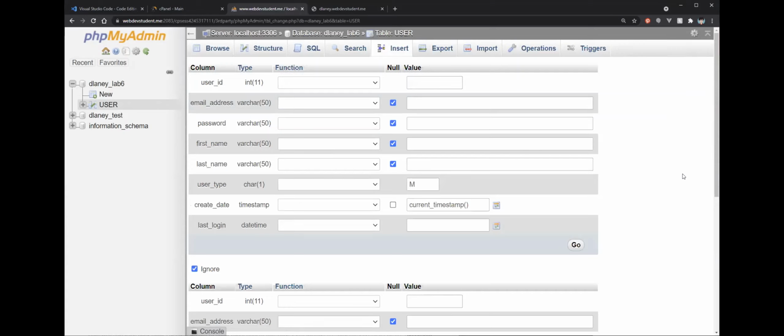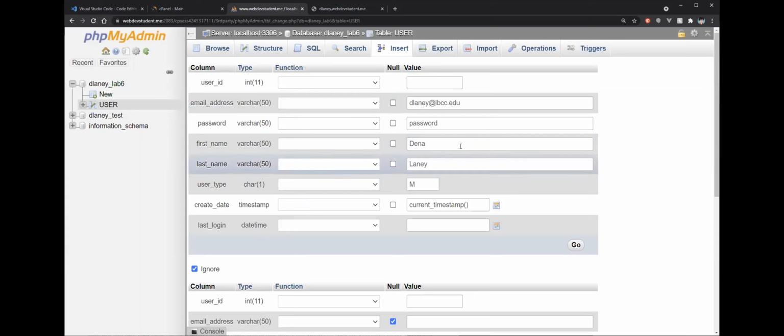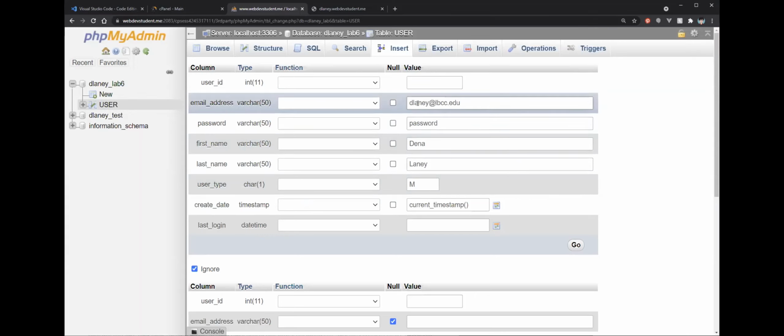You're not going to put anything in for user ID because the system will assign it. Put in your real email address and then just a fake password. Then you can put in your name. That's all you're going to fill out. So just your email, a password, your first and last name, and then click go.